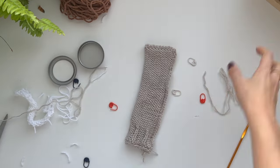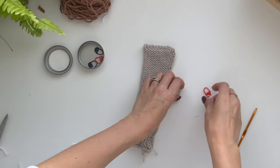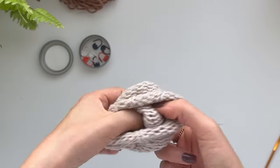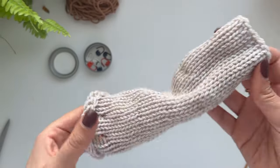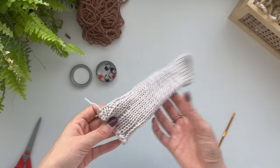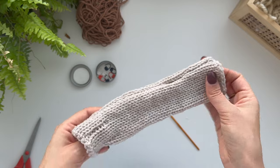Oh my gosh, guys, this is taking a while, but we got there. Gagging to see what it looks like. Here we go, drum roll, please. Okay, well, there's a thumb hole. Good. Really thin, but stretchy. Look, this is the ribby bits. Yeah, they actually look all right. Let's try it on.